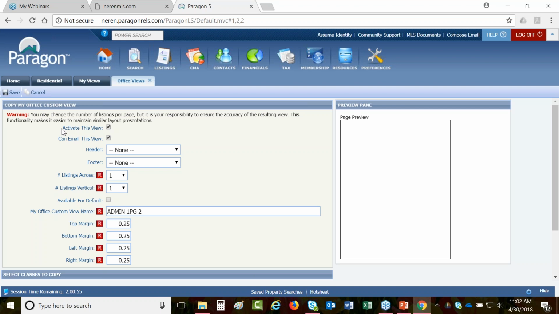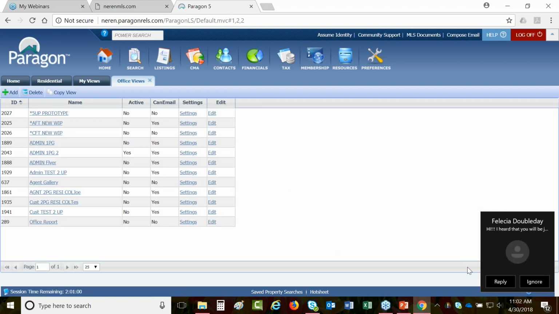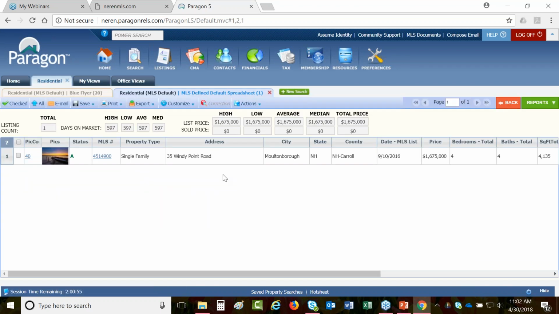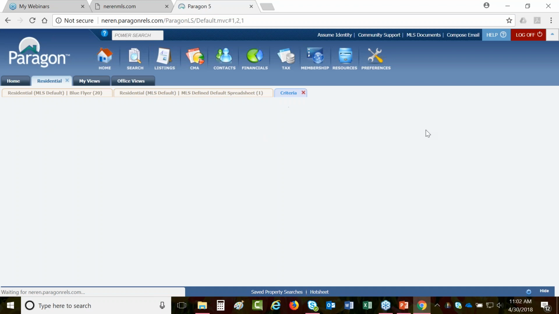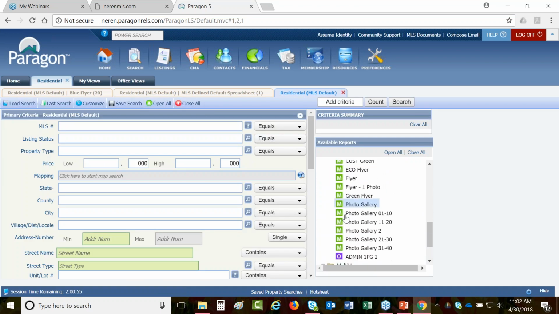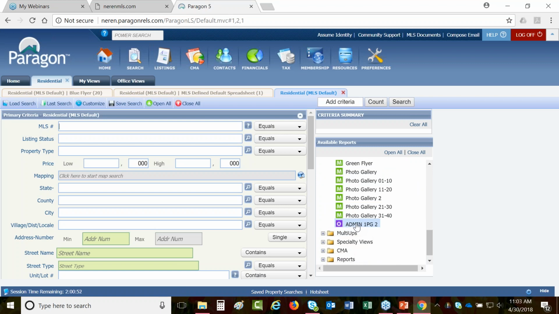Especially as admins, creating it for the office, you definitely want this to be your very last step. You don't want to activate it because it will be available for everyone until it's truly finished. All right, so just real quick, because we are at time, sorry about that. Under the details folder now is my office view, and it's purple for office with the O. And so there's nothing you need to do as admins to make it available for everyone. Again, once it's activated, it will be available for everyone in your office to use.